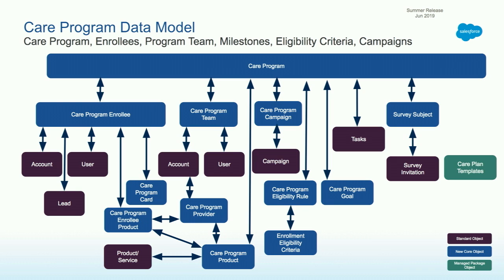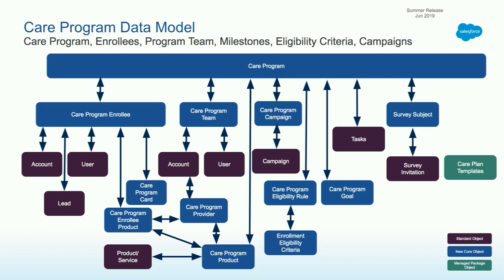A few different things are part of the initial release. One is, again, the foundational data model, and some of this might help clarify what's a part of it as well. This allows us to track all the enrollees, so these are all the patients that are enrolled in the program. It allows us to track all the organization employees that are part of this program team. It allows us to define and manage these patients across multiple campaigns. It allows us to define what surveys should be sent to them and what care plans they should be a part of, which may be applied to all of the patients within this particular program, and really also control the eligibility criteria.